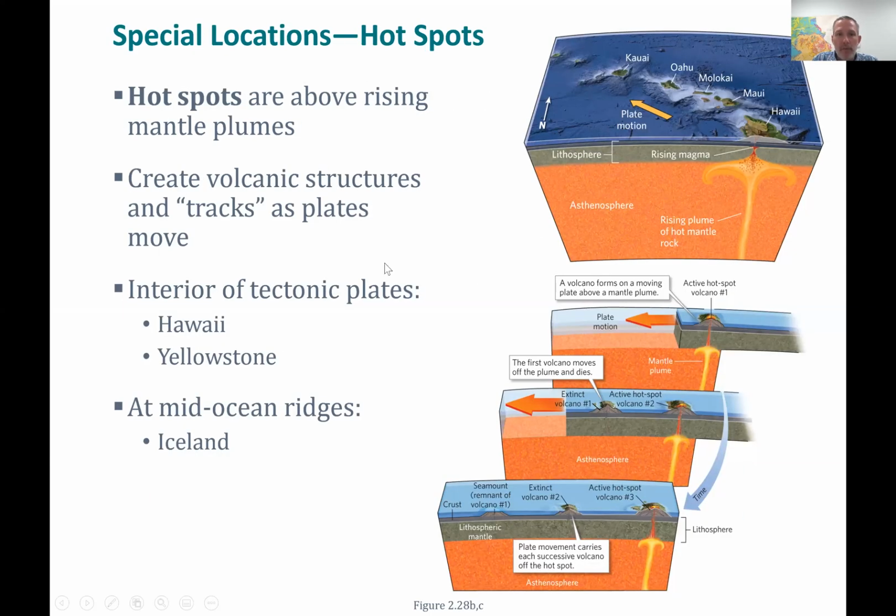And again, some of the famous examples that we have in the United States are Hawaii, Yellowstone. It's not the only ones. We've got the Canary Islands, the Galapagos Islands are other examples of these volcanic tracts or isolated volcanoes, also called intraplate volcanism, that occur as a result of these hotspots. Iceland is a very unique location because it sits on top of the mid-Atlantic ridge, and it's also at a hotspot. So we get a double reason for volcanoes in the land of fire and ice in Iceland.